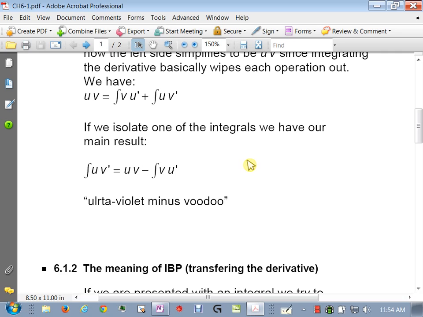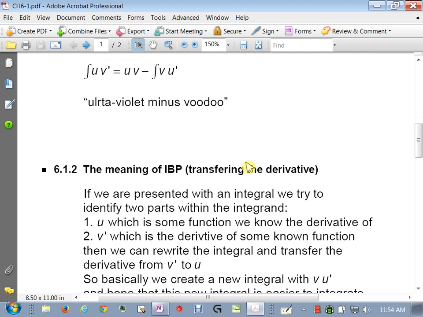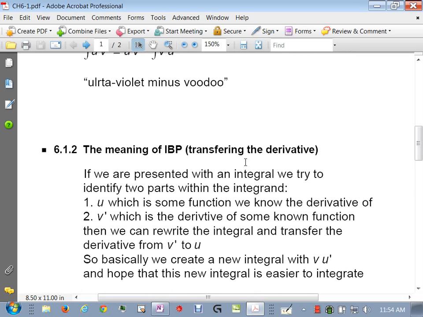Okay, that's the formula for integration by parts, but let's talk about why it's valuable, why we use it. Because look, you start with an integral, right? And your new problem still has an integral in it. So you haven't really solved the integral, you've just created a different one, haven't you? So what is the meaning of this? Well, the way, again, that I learned it and the way that I want you to understand it is the integration by parts is a transferring of the derivative. It's a transferring of the derivative.